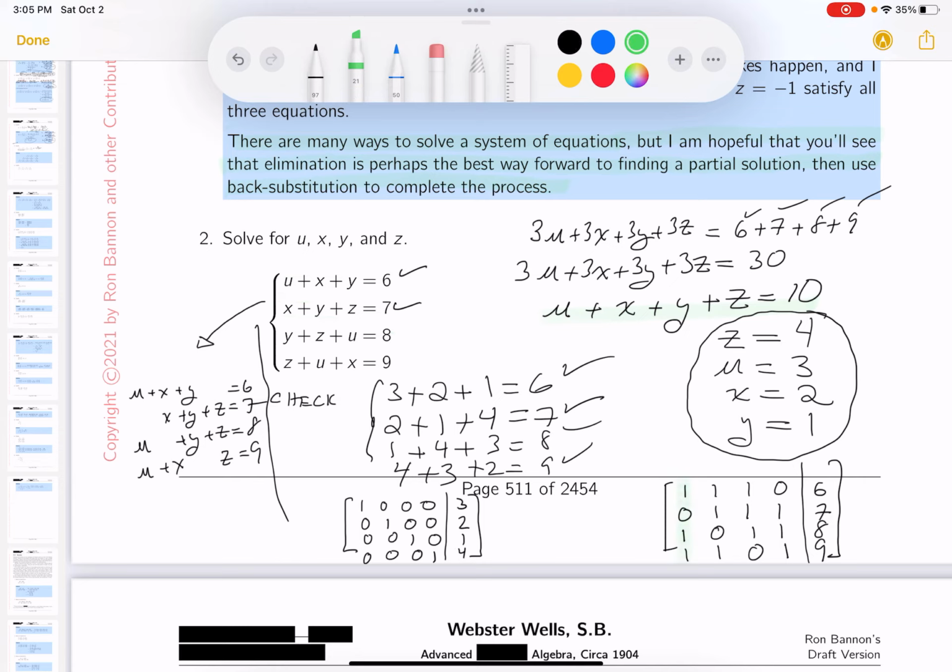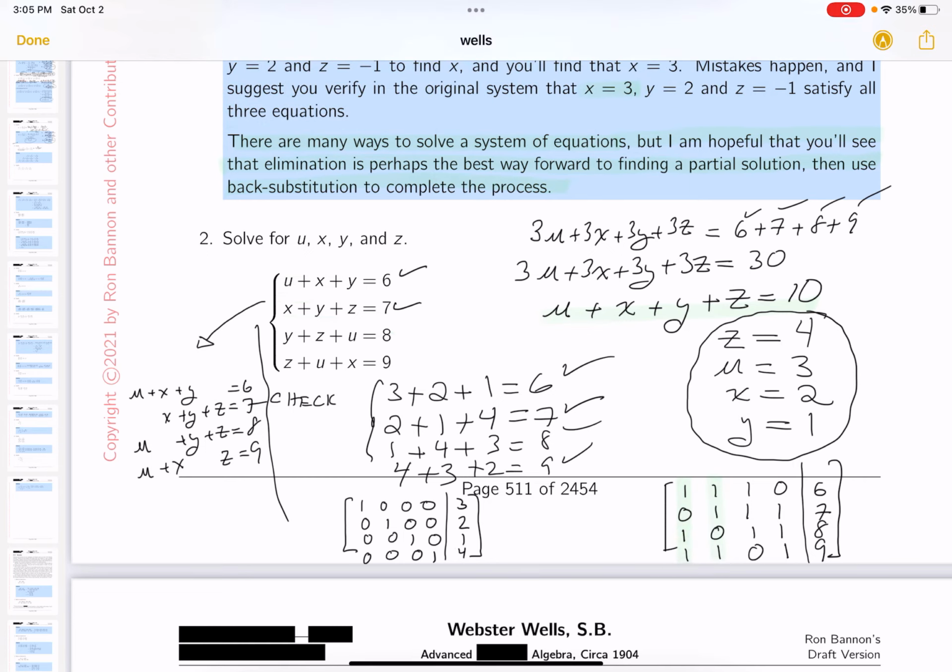These are the u's. These are the x's. Y, z, constant. So if you read the first row, you'd have to know it's a u, x, y, z. Second row, u, x, y, z. Third row, u, x, y, z. Fourth row, u, x, y, z. This line over there is an equality. If you're looking at this thing over here, what does it say? U is 3.